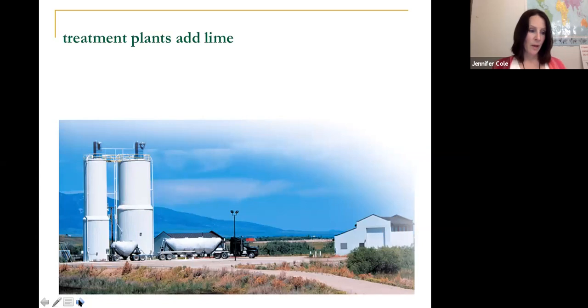Especially with coal, but metals mining too has a lot of acid associated with it. So once you have done what you've done up to now, you can add lime. Use treatment plants for water and for the land surface to add lime. Usually things like calcium hydroxide. Lime is like chalk or limestone. It's calcium, and then it's some inorganic material, and there's oxide or hydroxide.